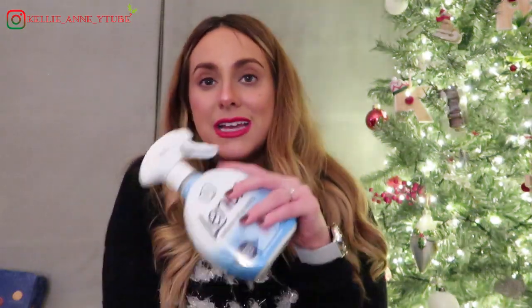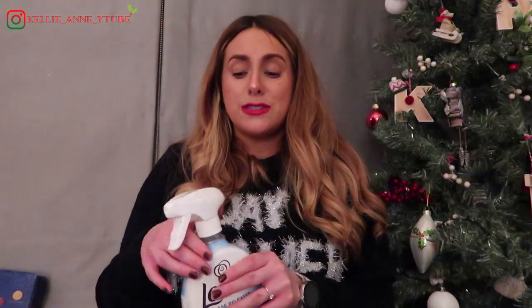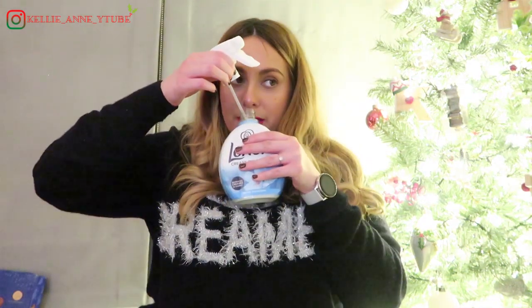What I actually do sometimes, I'll lay things on the ironing board that I've already ironed, and I'll give this a quick spray and then hang it straight up, and the smell just lasts in it for such a long time. I've also recently started putting it on our bedding as well, which I didn't do before. I'm just really careful not to get it on the carpets and stuff. But yeah, this is such a lovely product. This was £2.50. It does smell amazing. They did also have the gold orchid on there, which is also one of my favourites. But we've recently had this. I'm nearly out of it.